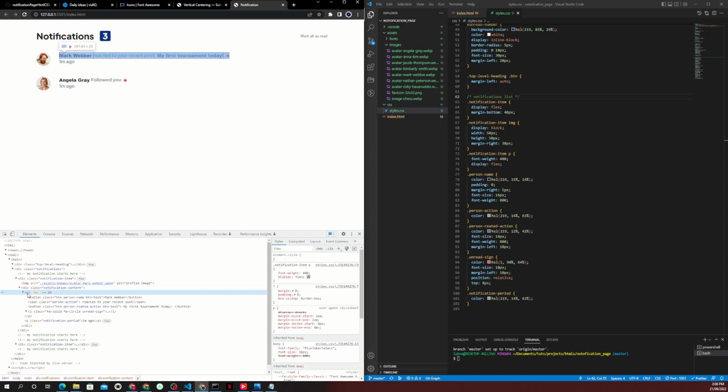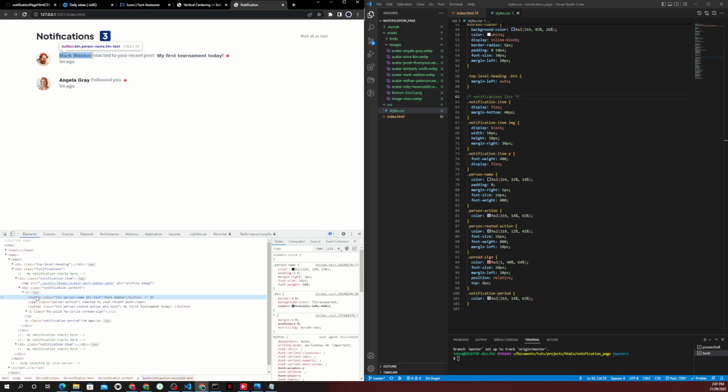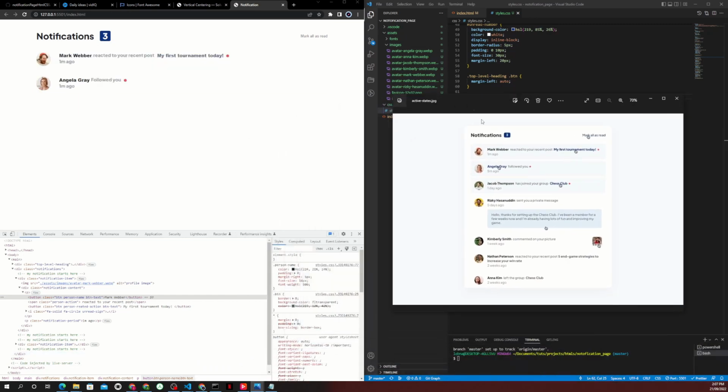So to make sure all these contents are aligned and centered vertically, I made it display flex, and also I made sure the font weight is 400. Then I jumped into button, so I just made a darker color for it, and I added some margin on the right to make sure the text after is not sticking to my name. And you may face issues later if you have this dynamically coming, where there's some space or there is not, so make sure there is always space to use in JavaScript. Okay, and also I increased the font weight a little bit as per my design in here.